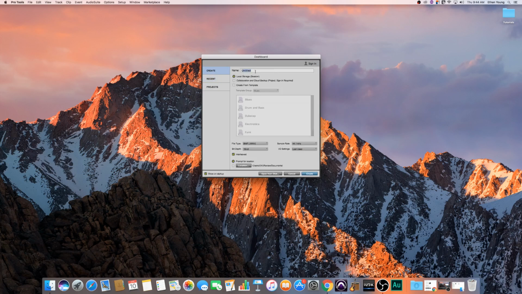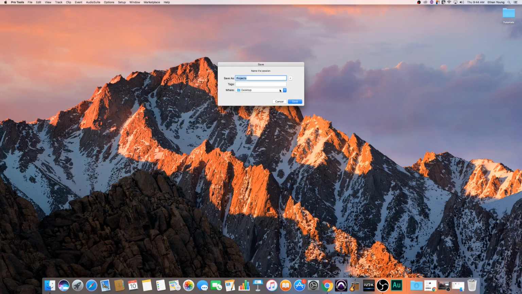And we are going to create. Now this is the dashboard. It will help you create new projects. We're going to go ahead and keep this as interleaved. I want a sample rate at the lowest setting, just because the lowest setting actually sounds really well. Good. You might want to open up a template if you need to, but we're not going to do that. We're just going to create a blank slate, and we're ready to create.